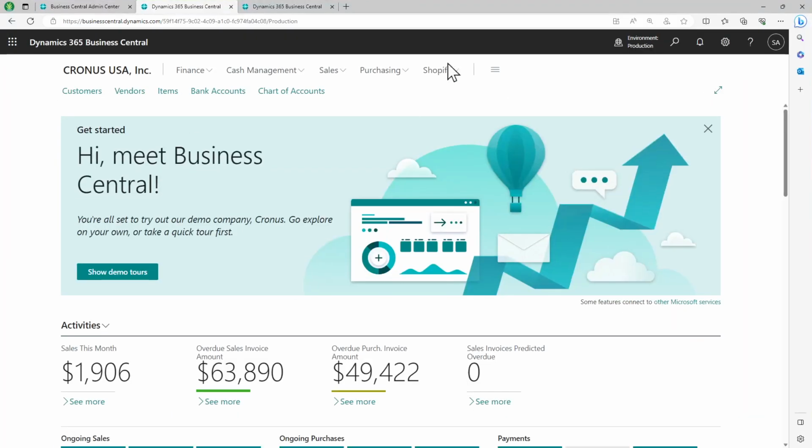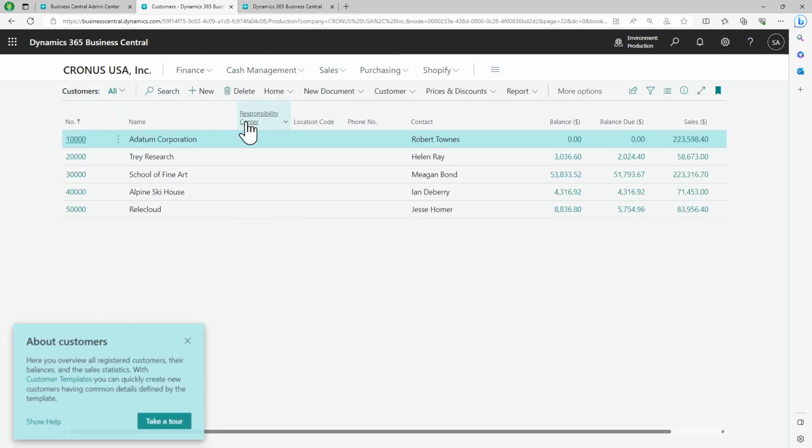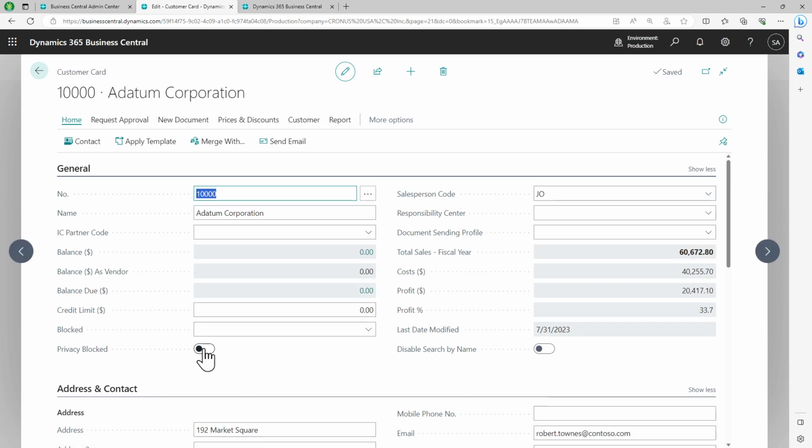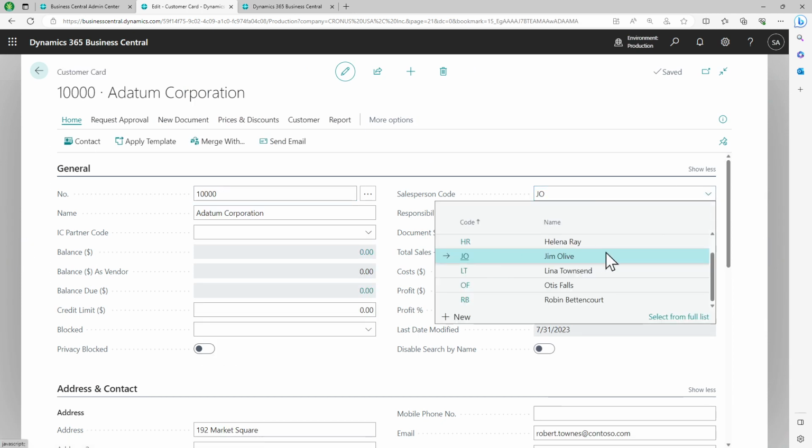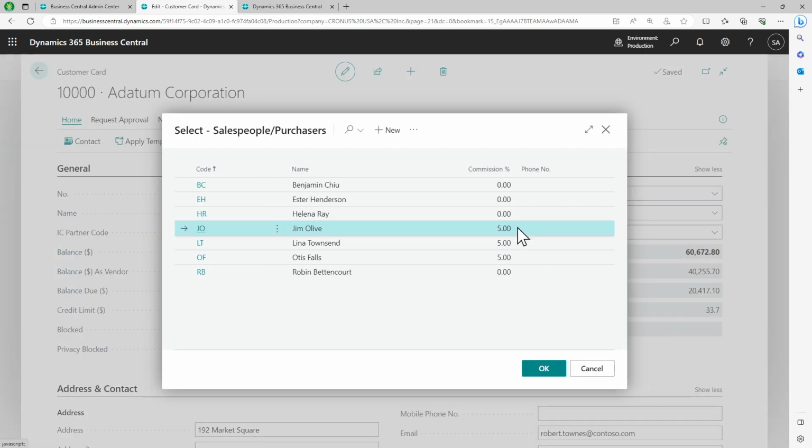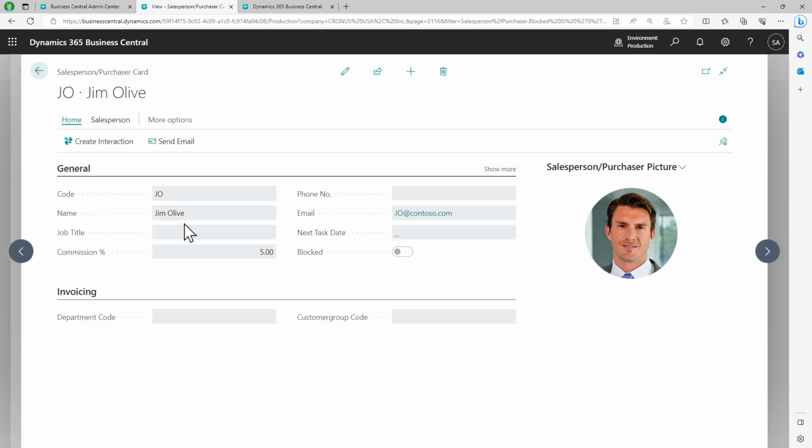So when you go into Business Central, let's go to Business Central 2022. If you are on, let's say, the customer card, and you pop up a salesperson, and you'd like to see what this JO is all about, you can get some details from here, like Jim, Olive, and others. But if you have to get more details, you have to click on this, and then you head up to this page. Even if this does not give you all the info, you had to click on this to get to the card and see all the info about that salesperson.